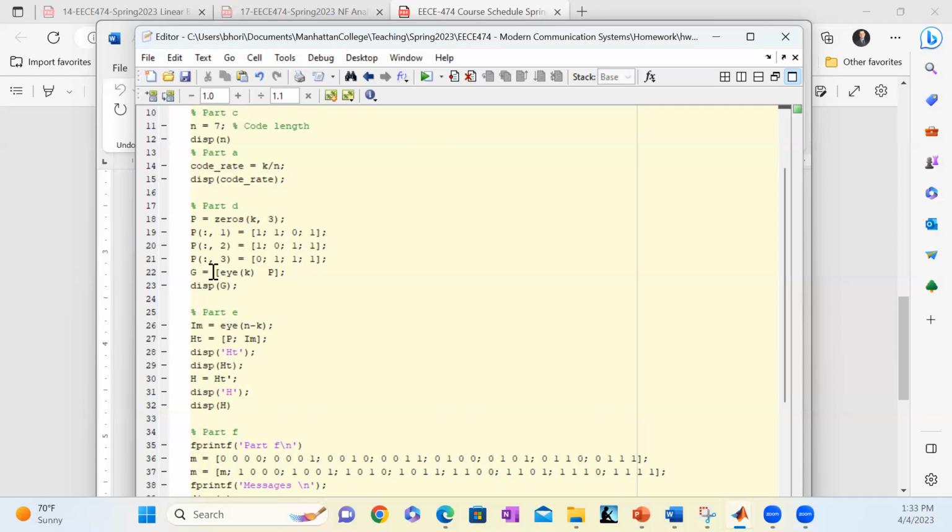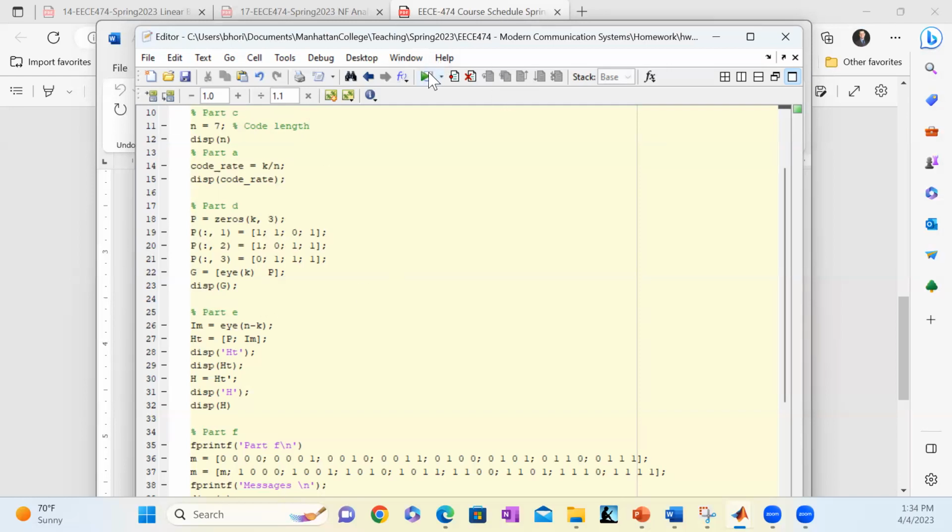Now we can form our generator matrix by taking the identity matrix, which in MATLAB is an I of dimension K. Identity matrices are always square, so you just have to put this one dimension in. It's really going to be K by K. And then we concatenate to the right this parity matrix that we just created. Okay, and then we can display that.